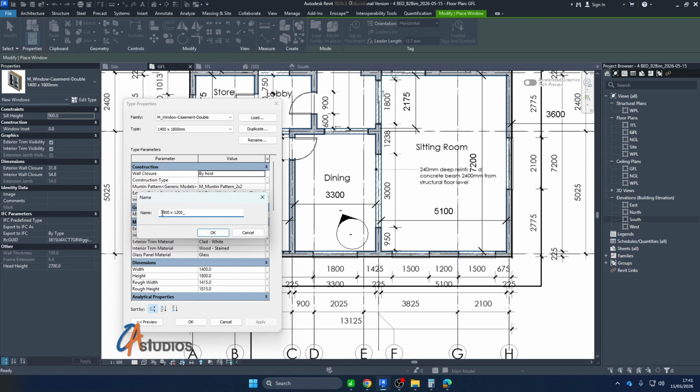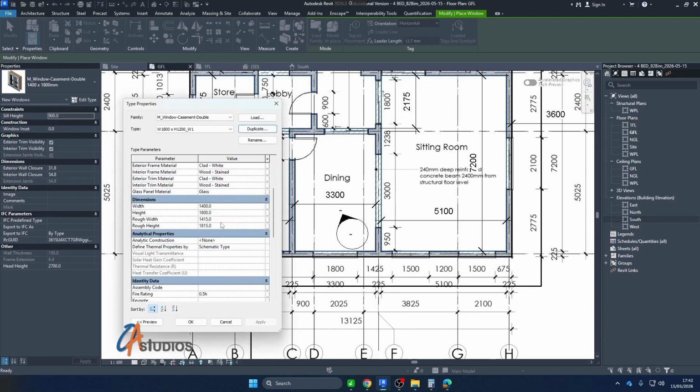So the 1.8 is the width and the 1.2 is the height. We'll just call that W1. Width 1.8, height 1.2, and we'll apply.